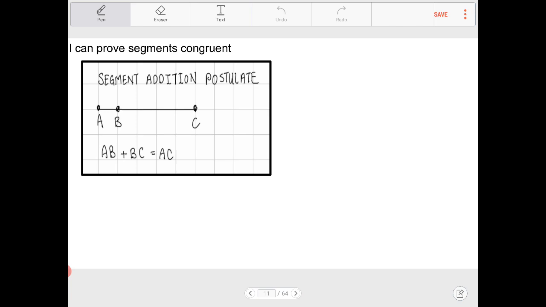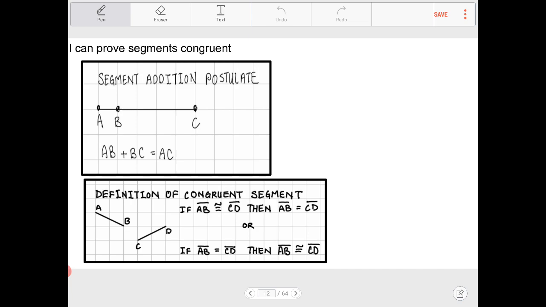So let's just take a moment to digest what this is saying. If I have segment AB and segment BC, and I add the two segments together, then these two segments are going to form segment AC. This statement requires no proof because we accept this as being factual, as being true. If we have these two line segments and they are on the same line and we place them together to form a new line segment, then of course we are going to end up with a longer line segment. That's all this is saying. This is the segment addition postulate.